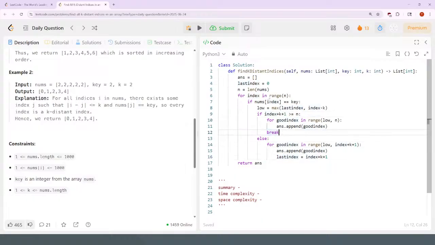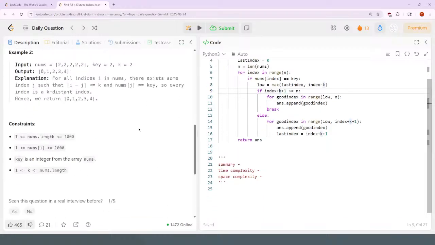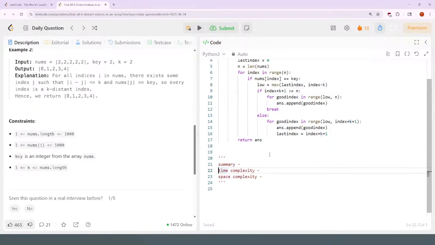So a single if statement covers both things. I don't think there's a way to refactor this so that it can be done without an if statement before and an if statement after the for loop. So yeah, anyways, very minute details.